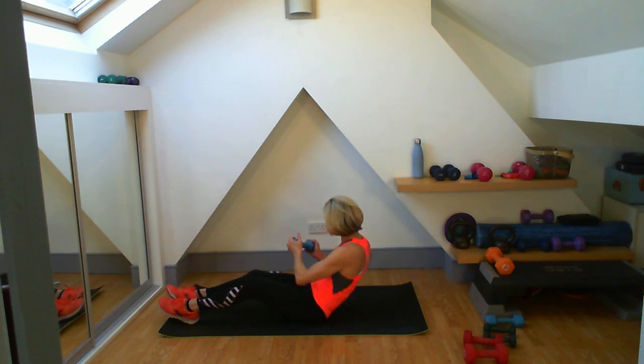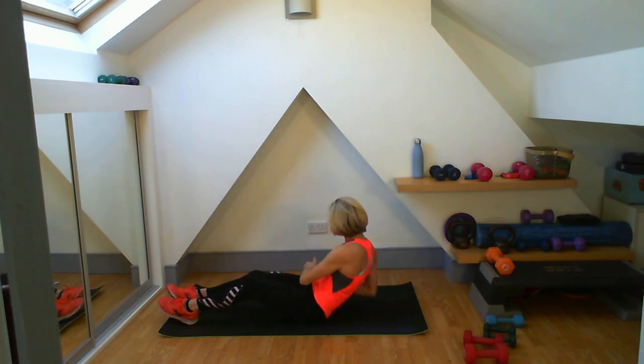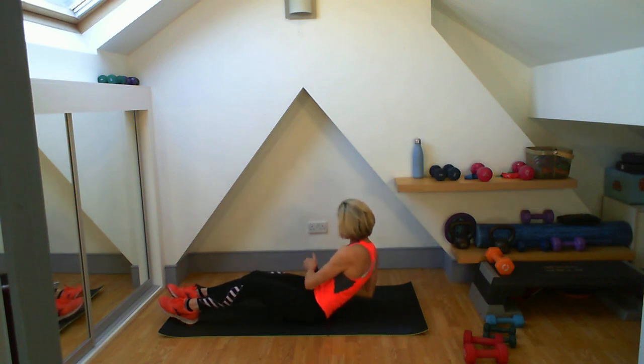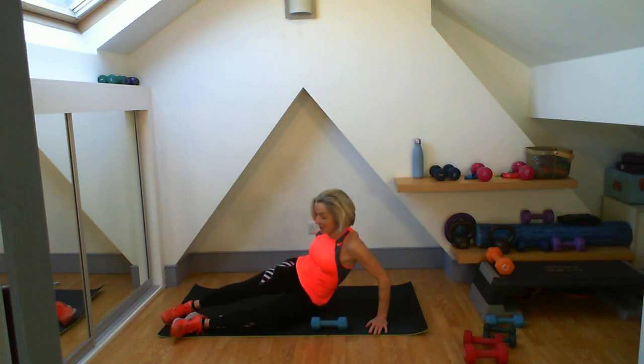Yeah, my hip flexors are really looking forward to that little stretch out. They're getting on the next one. Last few seconds now. Good, here we go. 5, 4, 3, 2, 1. Good work.